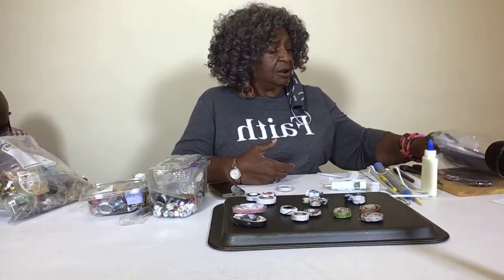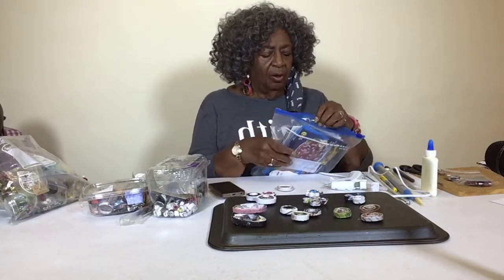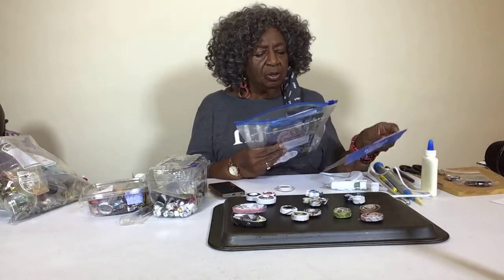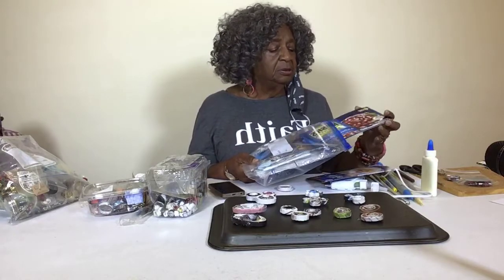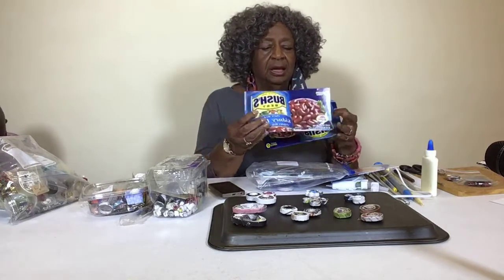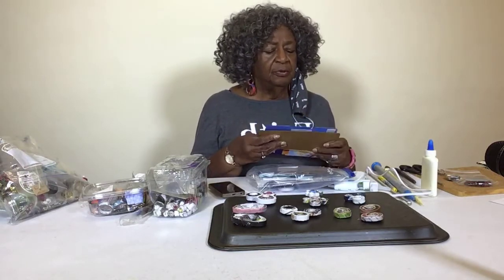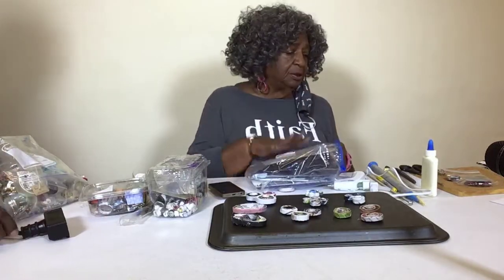Another thing I use is the lightweight cardboard, from cereal and let's see what else I have. This, I buy beans and they come in like a box of cans, and here the cardboard, I use that. And I use this to make earrings out of, necklaces, anything I can imagine, that's what I use that for.